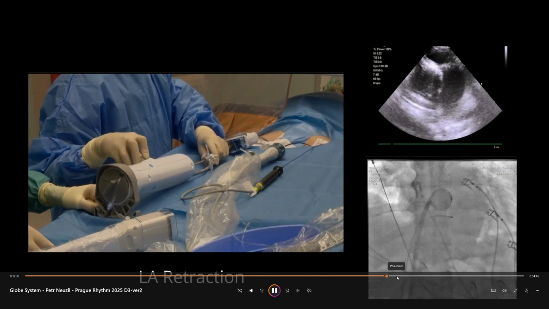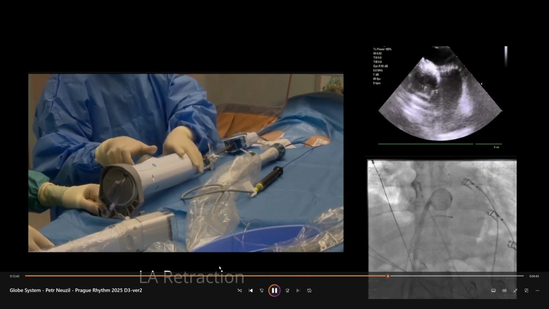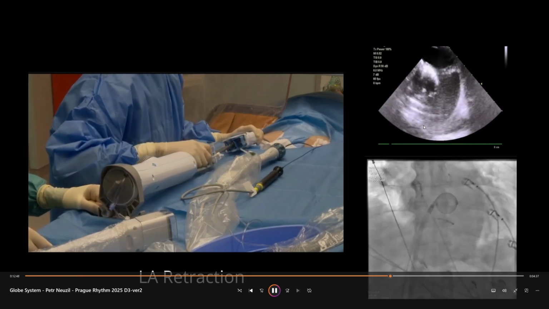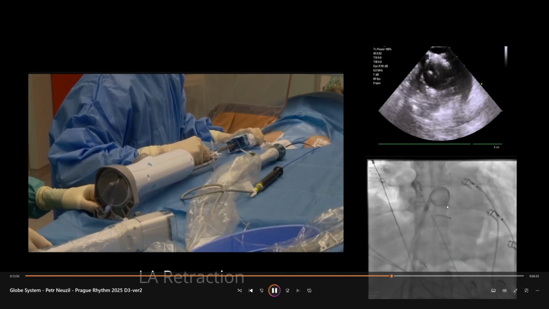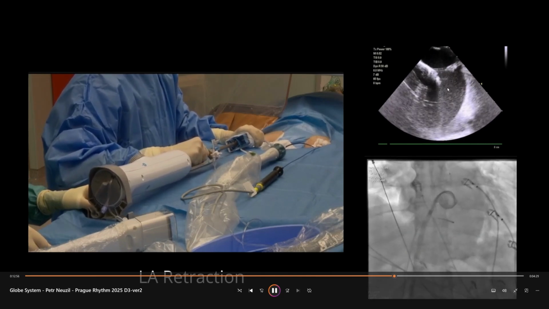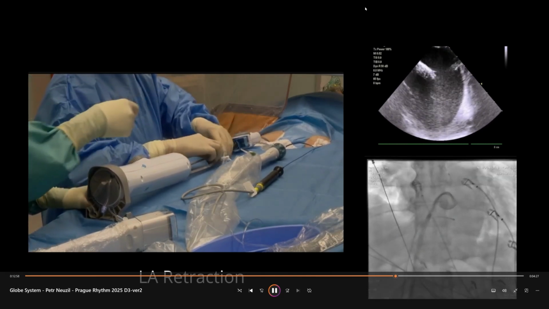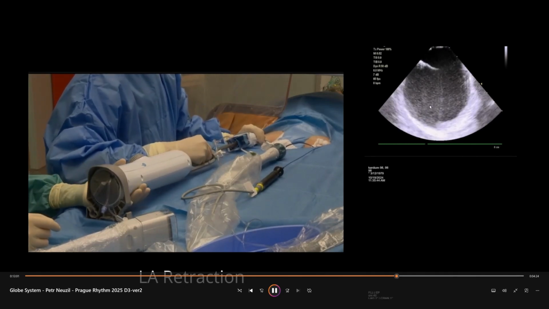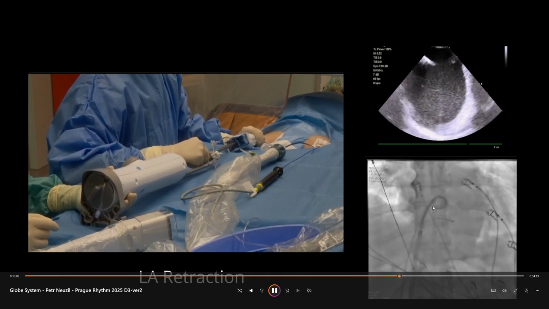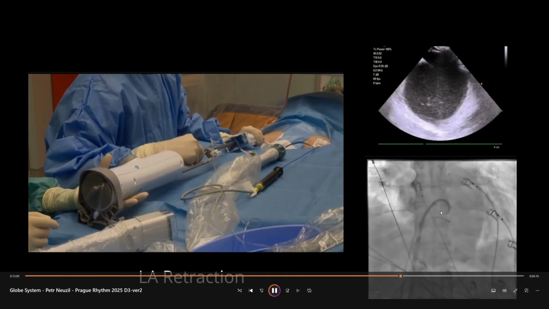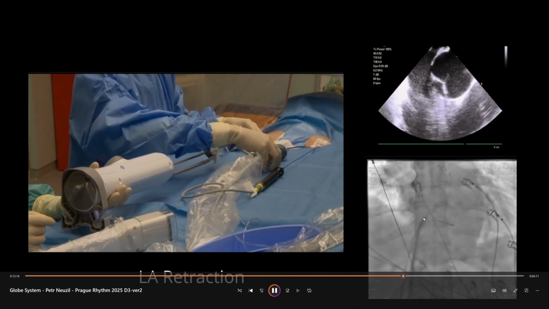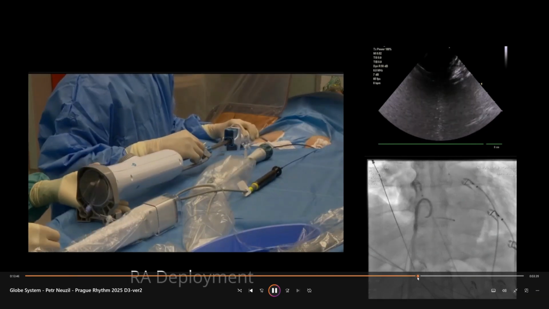Now we are moving to the right side, so we need to pull the catheter out. The mechanism of how to pull it is that you need to play with the sheath, and you can see here in both fluoro and ICE the maneuvers to get out. So we are getting out safely. You don't need to hang up on anything. There's tissue and it's going even inside. So now we are ready to go to the CTI.